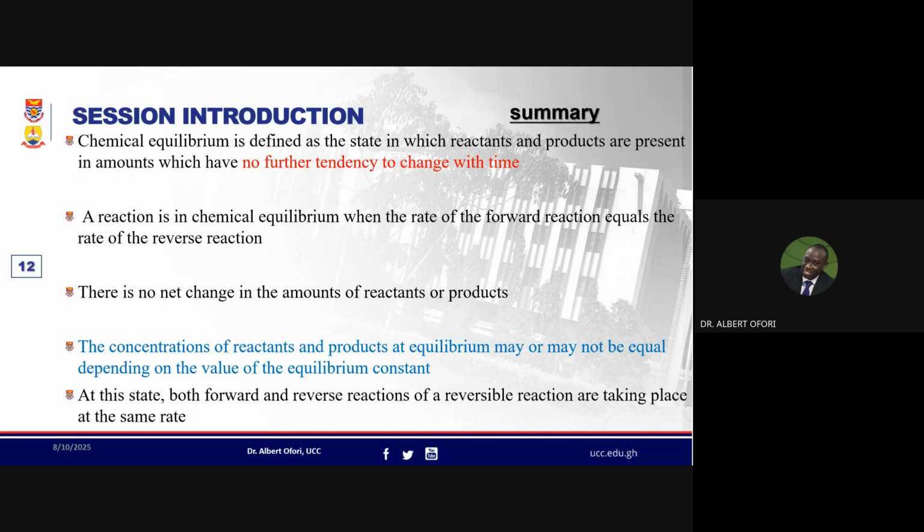Another misconception is that equilibrium is just a state where the rates of the forward reaction and the reverse reaction are equal. Not that the rate is equal to zero. It's not like there are no changes going on. It's only that at chemical equilibrium, the rate at which the forward reaction is happening is the same as the rate at which the backward reaction is happening. So it's not like the rate is equal to zero.